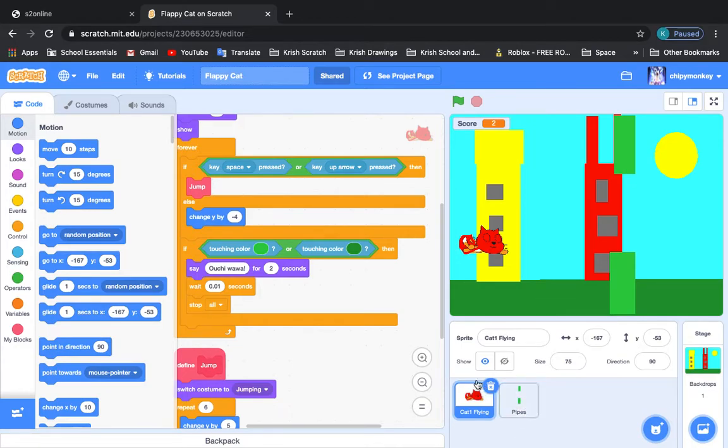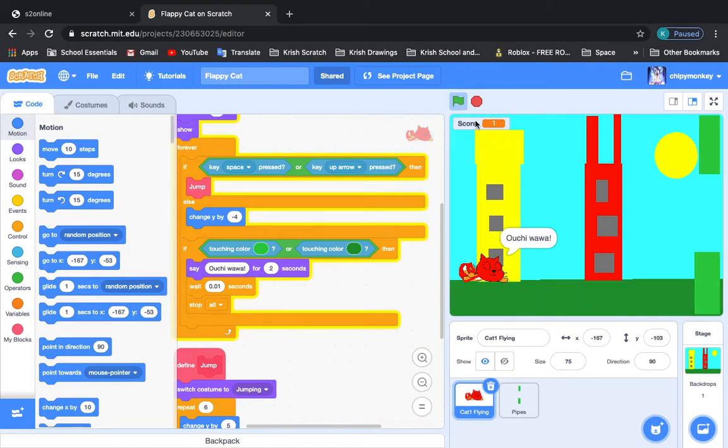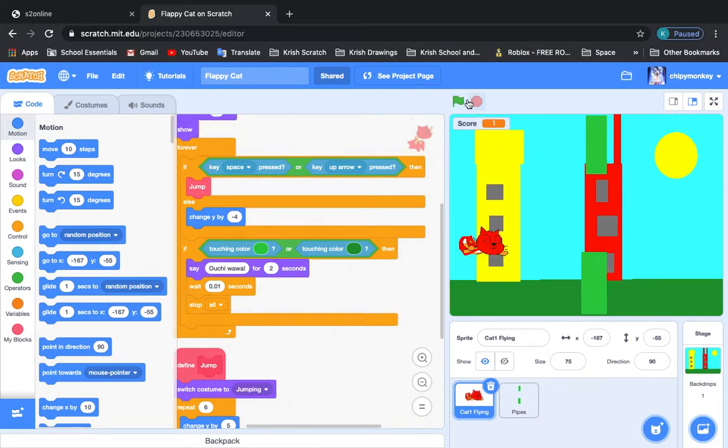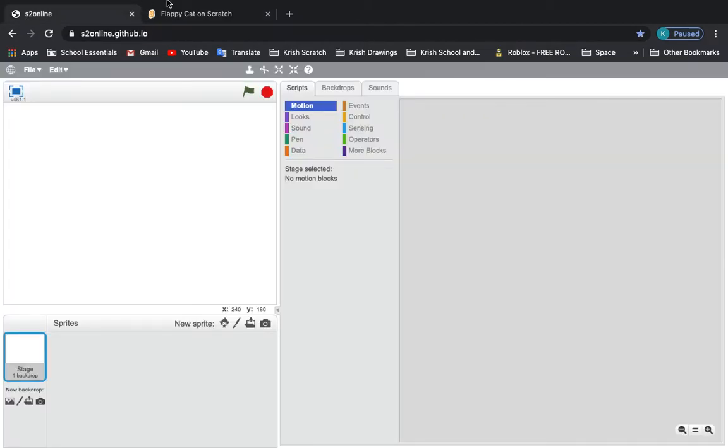So we are going to learn how to make a Flappy Cat game today, and it stops the game like that. Or you could use the up arrow and hit that, and then it stops the game again. Buildings don't do anything, it's just a nice background, in my opinion. Okay, let's get started.